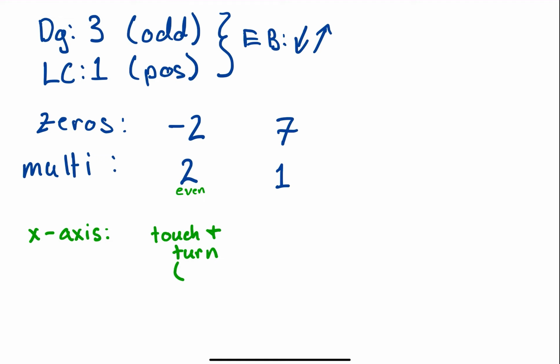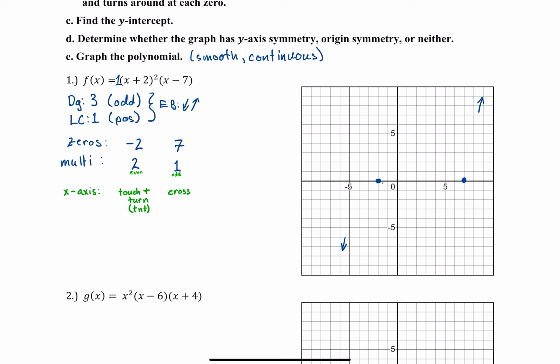I'll go ahead and probably shorten this to TNT, for touch and turn, for the remainder of the lesson, but just to state it up front. Then 1 is an odd number. Because 1 is an odd number, it's going to behave like the cubic graph. That is to say it's going to cross at the x-axis. So zooming back out, what will happen is we go ahead and connect these, but let's just focus. It's going to touch and turn there, and then it's going to cross up through here.